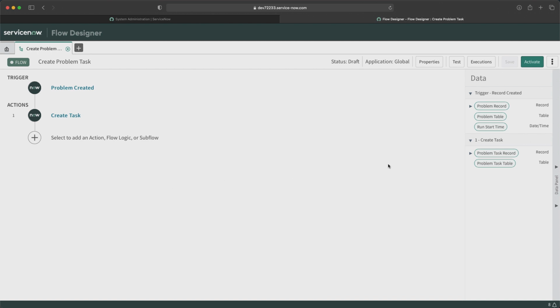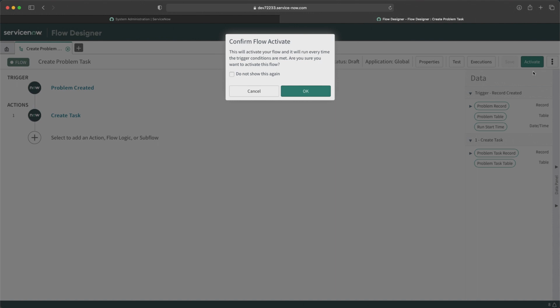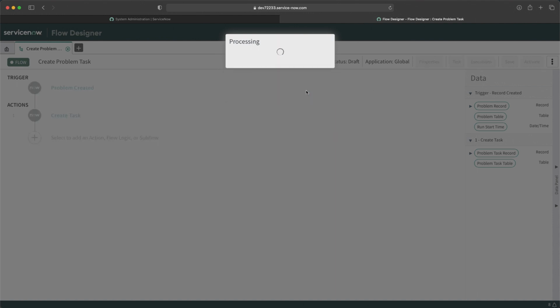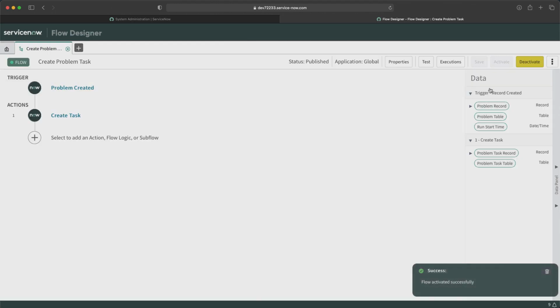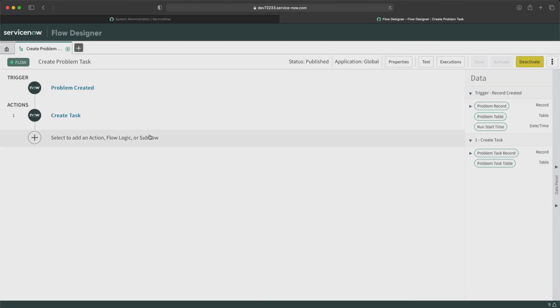In order to activate it, you have to click this green button, activate. If I click on this, this will be activated and a new button will be visible, deactivate. So you can see now I got the deactivate button, so that I can deactivate this flow as well. But for the requirement we have, I really want to test it, I really want to run it, so we will not deactivate it.